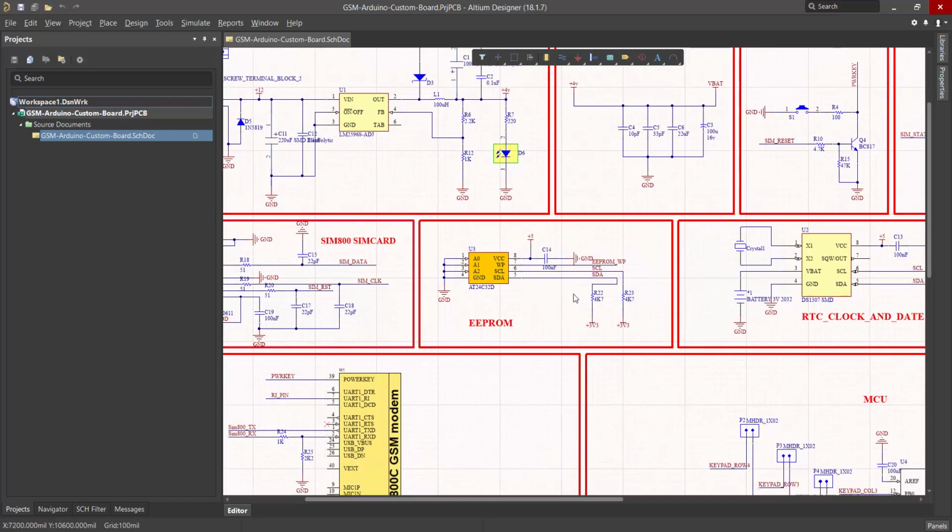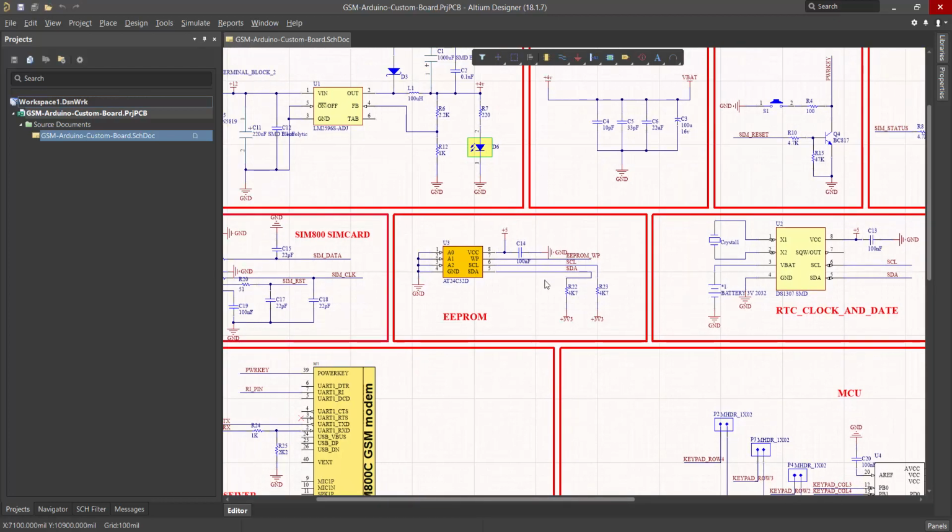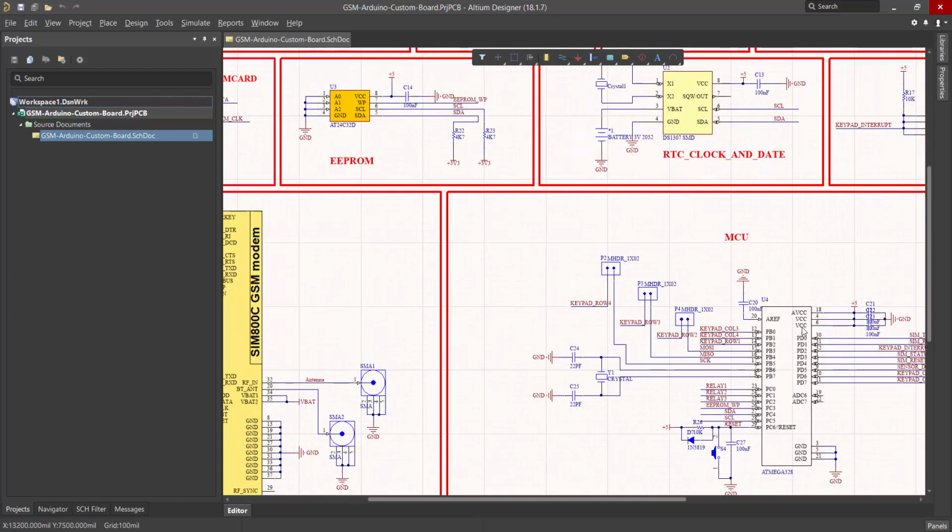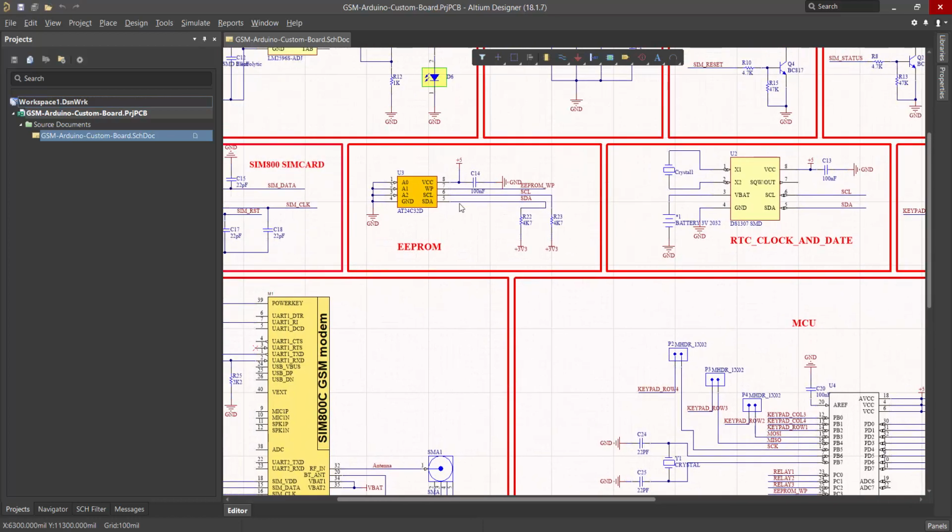Some variables like user password or some date or some time that you want to store and use at another time. As you know, our MCU ATmega228 has internal EEPROM too, but sometimes it's not enough for your application, so you have to use an external EEPROM to store your data.